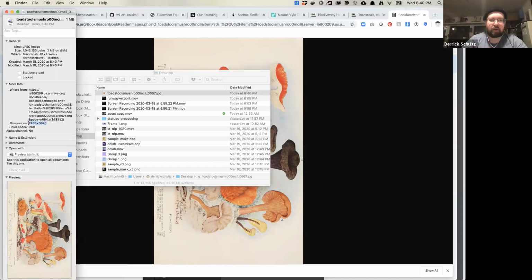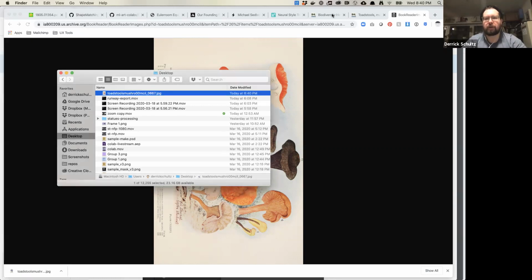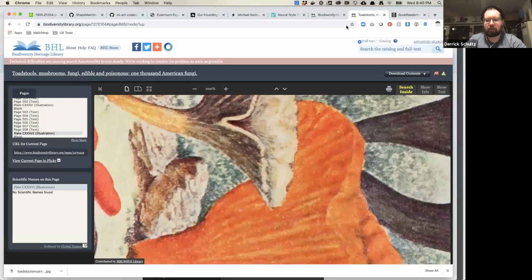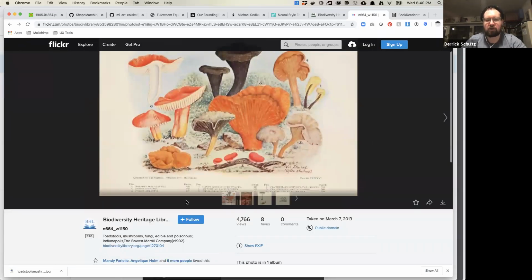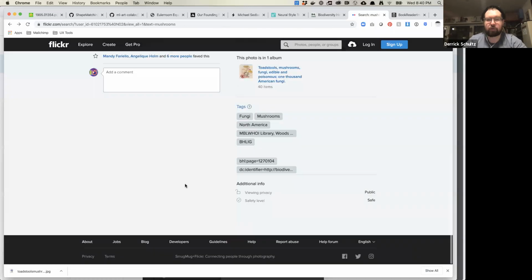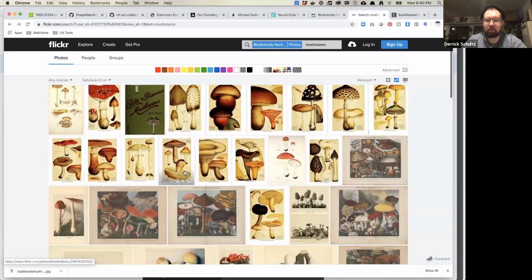So that's a much bigger image. That's nice. You can sometimes get higher res images on their web page than you can through Flickr. So Flickr is helpful, but it doesn't contain everything you want and doesn't always give you the highest resolution images. But it's nice to just sort through it and be like, what's available to me?